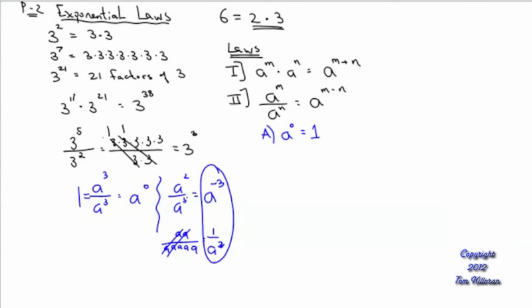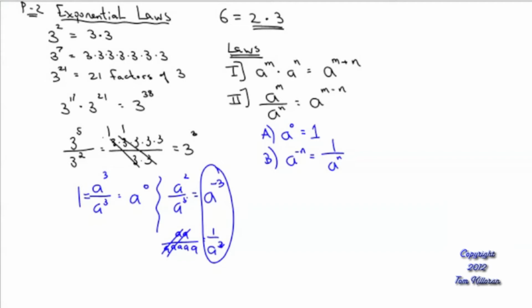They have to be. So the second law that goes with subtraction is a raised to any negative power is the same thing as 1 over a to the positive power. In other words, if you have a negative exponent, it's on the wrong side of the fraction. If you have a negative exponent in the top, bring the base to the bottom, make it a positive exponent. If you have a negative exponent in the bottom, bring it to the top, just the base and the exponent. The exponent becomes positive.